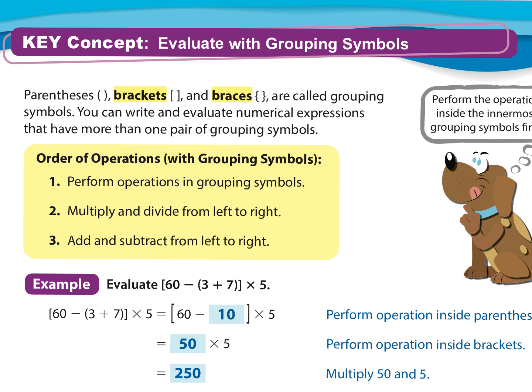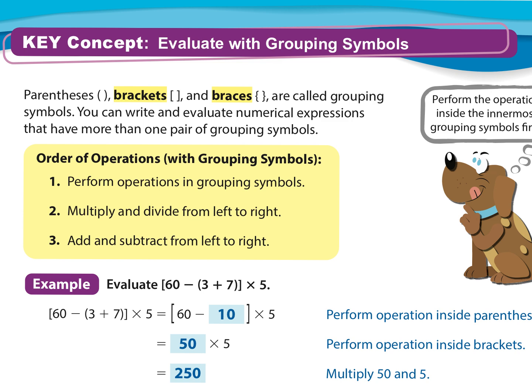What specific order do you think we go in inside those grouping symbols? Do you think we just always start with addition? What if I have multiplication and addition? You start from left to right. And PEMDAS, right? You still have to use your order of operation rules. So you still have to do the multiplication first, then the addition. What if I had brackets, and inside those brackets, I have parentheses? What do you think I would have to do first inside the brackets? The parentheses first. So it's kind of like working from the inside out.